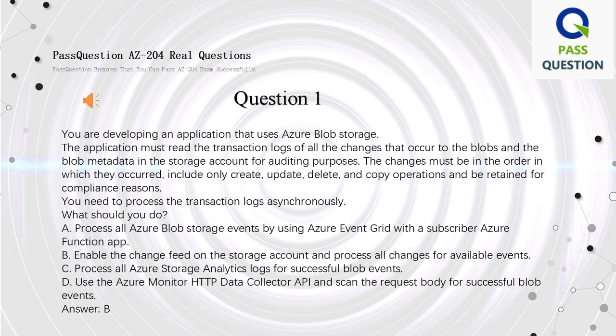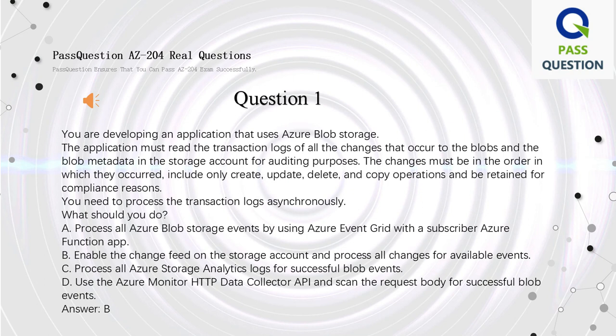Question 1. You are developing an application that uses Azure Blob storage. The application must read the transaction logs of all the changes that occur to the blobs and the blob metadata in the storage account for auditing purposes. The changes must be in the order in which they occurred, include only create, update, delete, and copy operations, and be retained for compliance reasons. You need to process the transaction logs asynchronously.